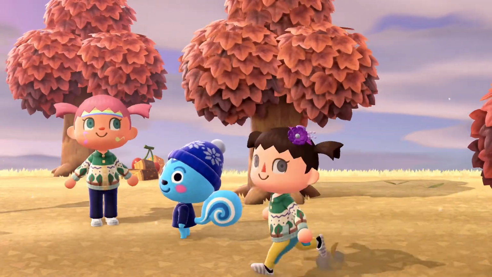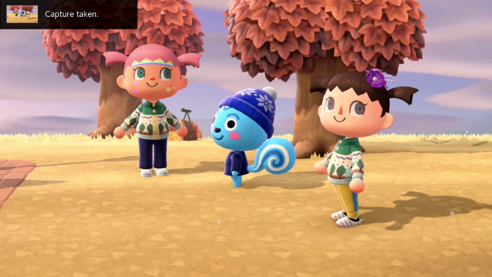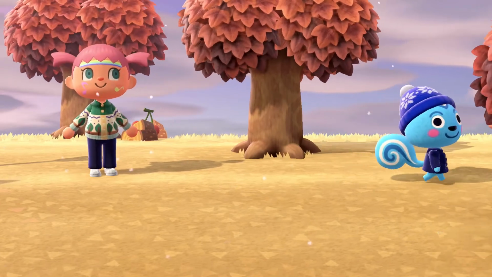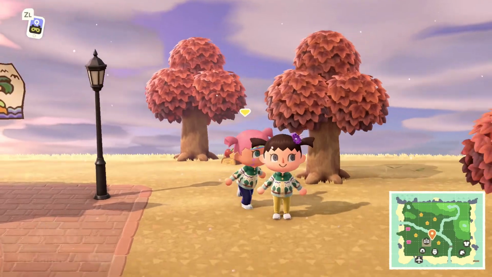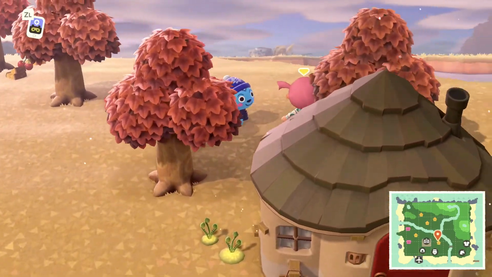Obviously, if you have Brewster, you could probably go to the cafe together. I still don't have Brewster yet. You could probably do some terraforming. You can't really do it together, but you could observe one person doing it and suggest things, I guess.